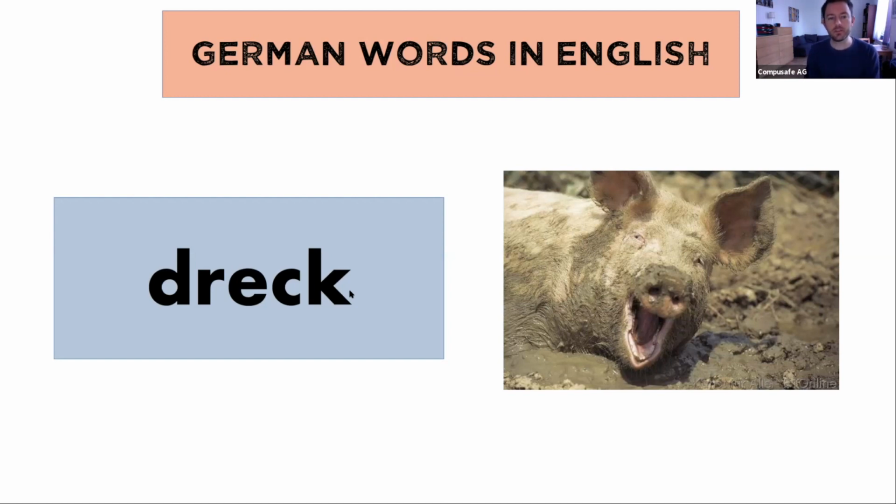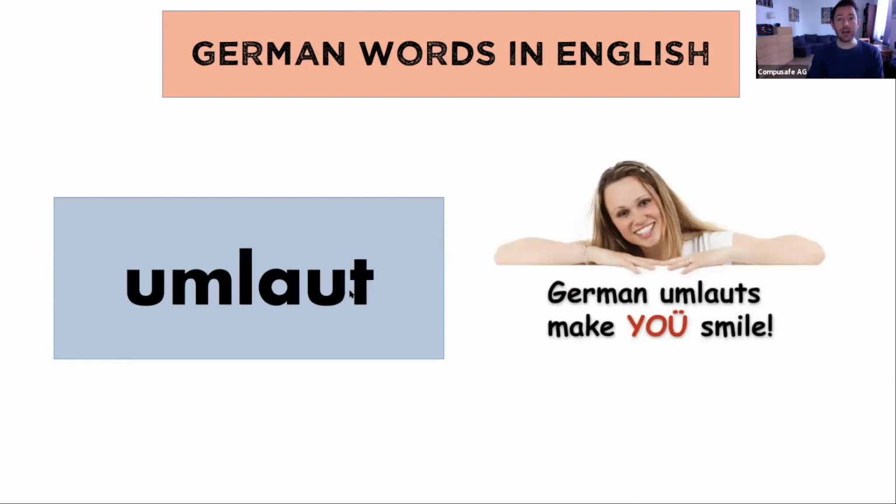Now, a lot of these German words come through the German immigrants, and some of these words come through the Yiddish, and these are, of course, the Jewish immigrants that came over from parts of Germany, Poland, Lithuania, Ukraine, Belarus, and so on. And they all spoke Yiddish, which of course has many, many German words. And dreck actually, I think, comes through that Yiddish background. So that's really cool.